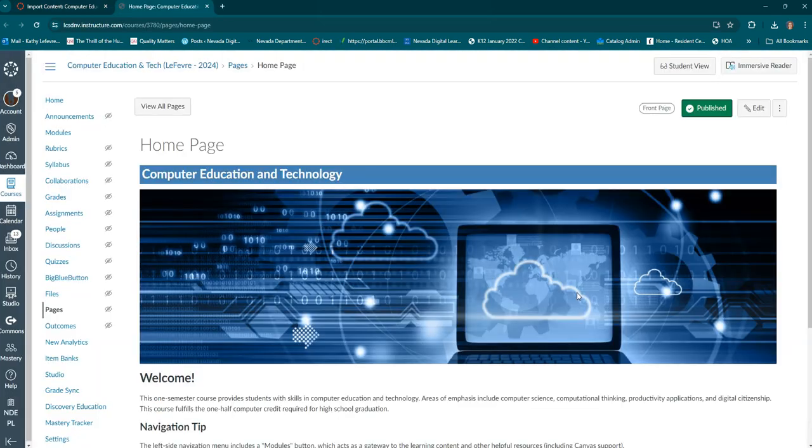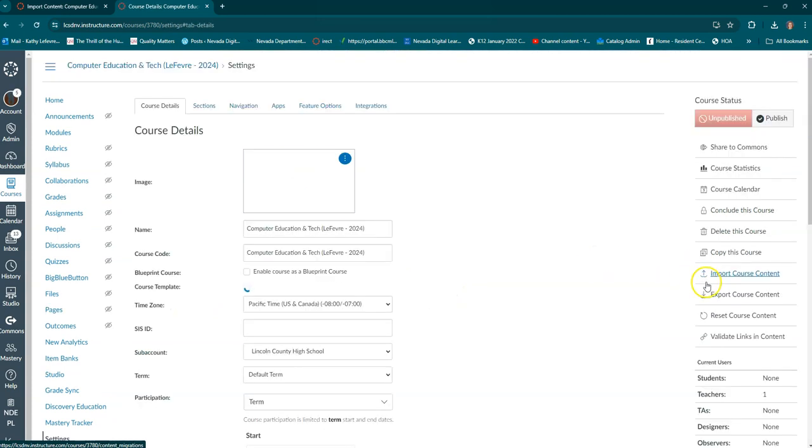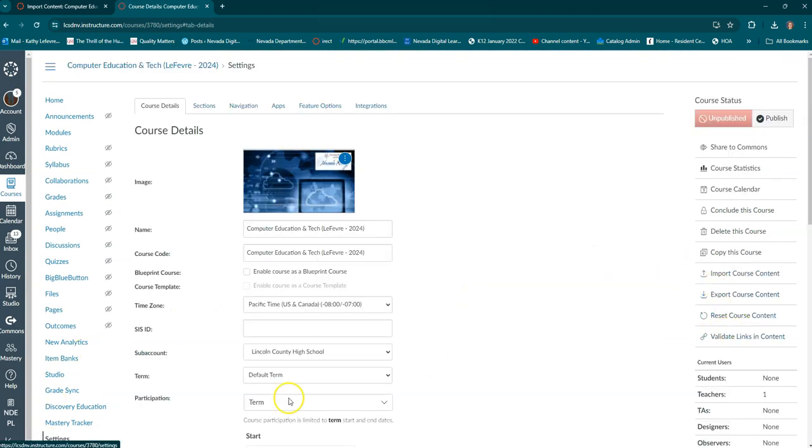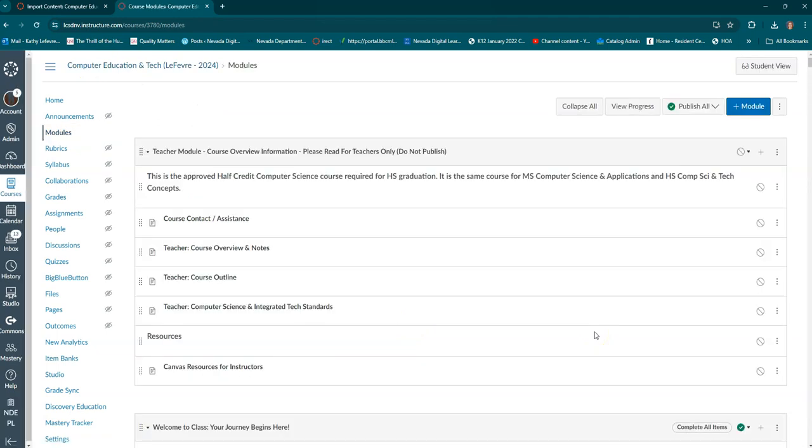You could go check that issue, and it will go to the page where it sees something might be wrong. It could be this link right here, but really that's totally acceptable to have that one issue. So if I go to settings and go back to import course content, I can see that right there again. What we've shown you, you can see it imported everything because this is a new course I made, and it imported everything from that package.